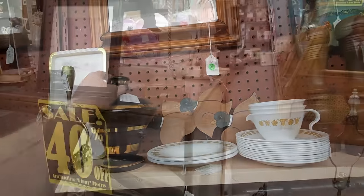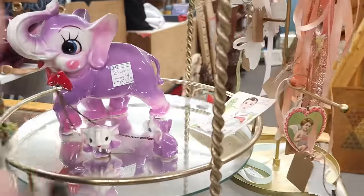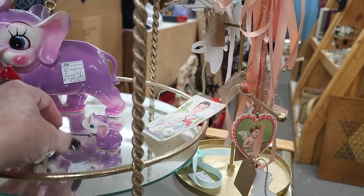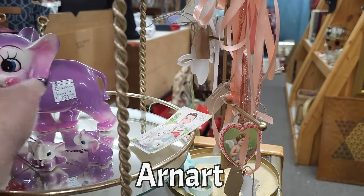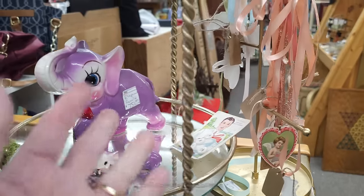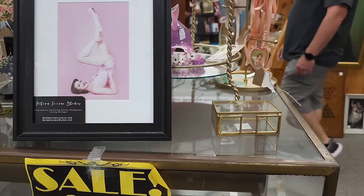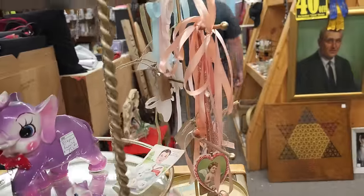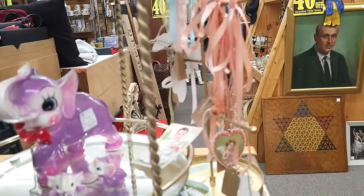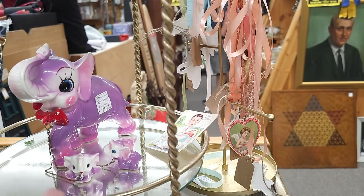That's pretty cool. All right, so this booth is 40% off, and look, we have these purple elephants that are made by, my brain's not working today. I'll put it on screen. $75 firm though. That probably means it's not going to be including firm. Oh, including. So Mark, math man, what's 40% off of 75? Right, 35-ish. I might be getting these.